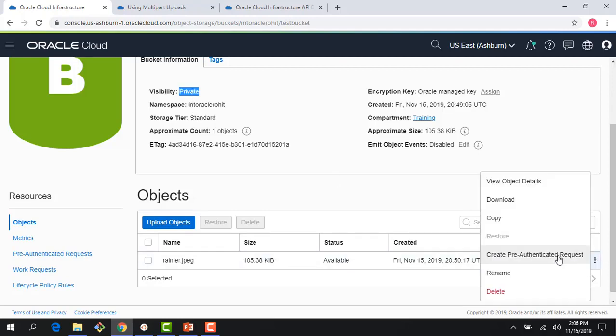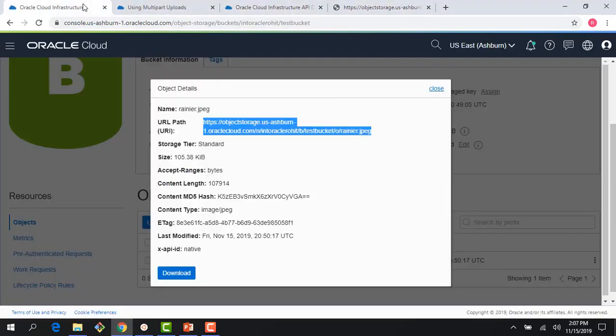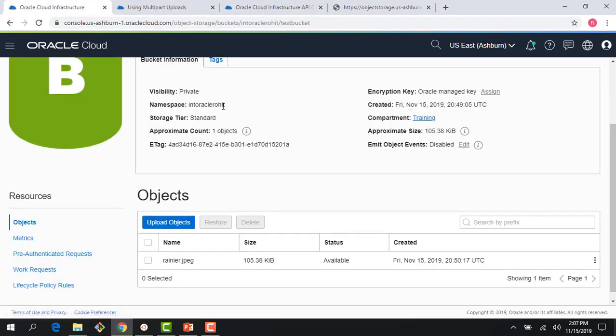If I want to access this particular object which we uploaded in the previous demo, you can see that it gives me an error saying the bucket doesn't exist, or you're not authorized to access it. So we don't have authorization, right? That's the reason we are not able to access it, because it's in a private bucket, and it doesn't allow for anonymous unauthenticated access.